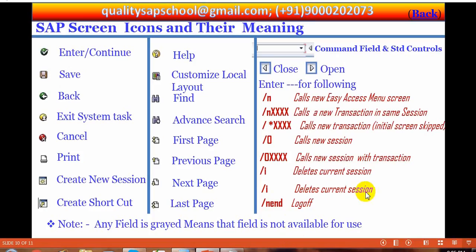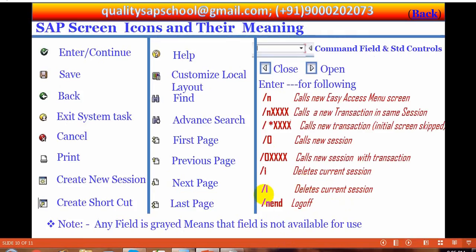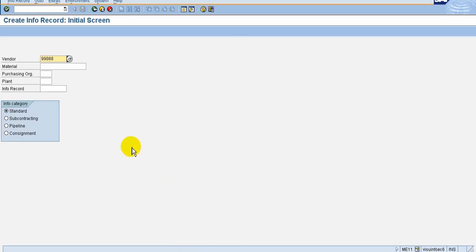So /i deletes the current session. And if you put /nend, it is going to log off. And any field that is grayed means that field is not available, you can remember. So if it is grayed it is not going to be useful at all.